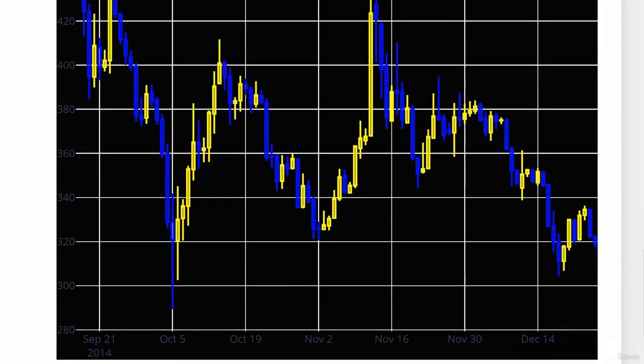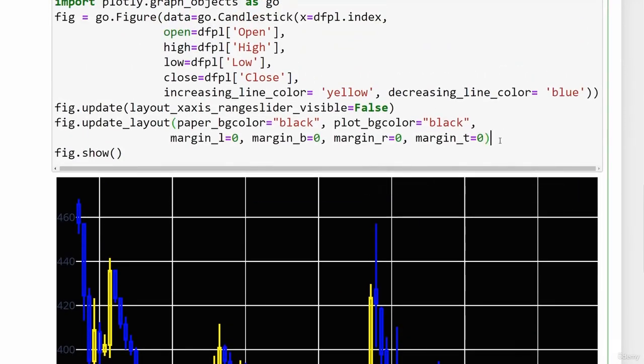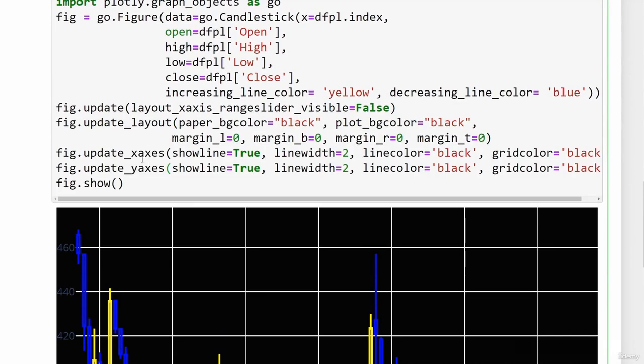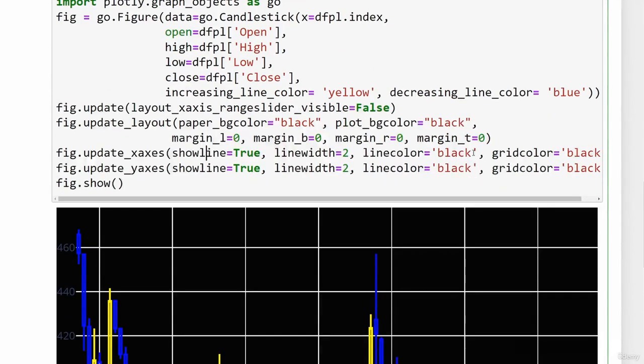And if we would like to modify the grid and the x-axis and so on that we can see here in white, we can add these lines, figure.update_xaxes and update_yaxes, and inside we have a few parameters that we can modify. So showing the line of the axis is equal to true because I would like to plot the axis. The line width is equal to 2. The line color is black. Well, if the background is black, it's not very smart to do this. So I'm going to put white right here.